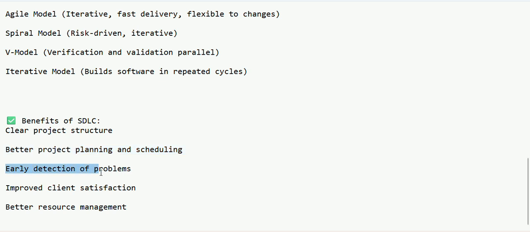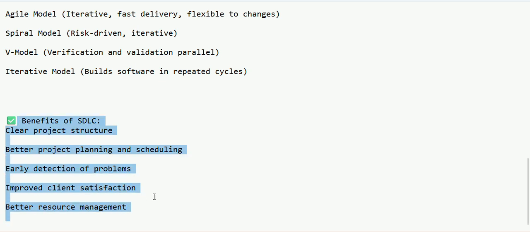We can also detect problems early, what problems they are facing while developing the software. We can also improve client satisfaction, what the client actually needs. Customer satisfaction is most important. And the last one, we can do better resource management. So this is all about the benefits of using SDLC.